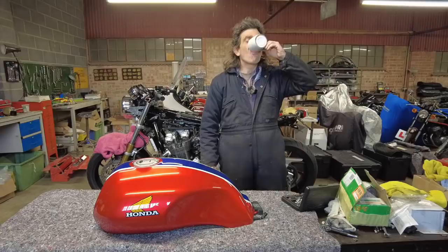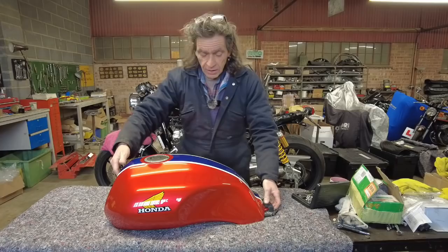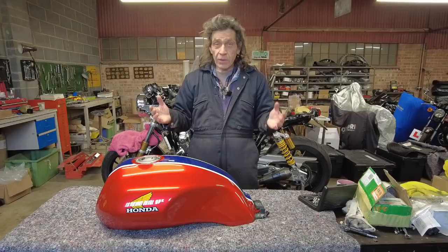Right, finish that off. So hopefully it's a straight run to get the tank on. The tank is the first thing I put on. I've refitted the fuel cap, that's easy. The fuel pump is in, that's ready, and obviously that's got the wiring to be connected, and the tank mounting rubber's on.